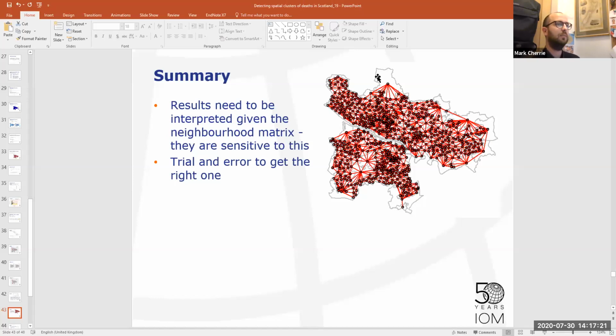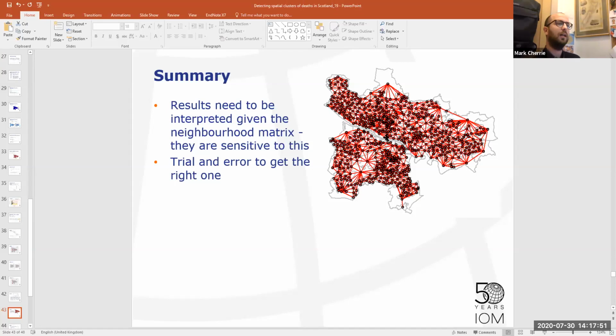So you really need to be confident that this is the best way of representing the relationship between the units. For example, we've got the River Clyde that runs right through the centre of Glasgow, and it divides, we can't see any neighbours between those north and south of the river, sorry, the estuary.